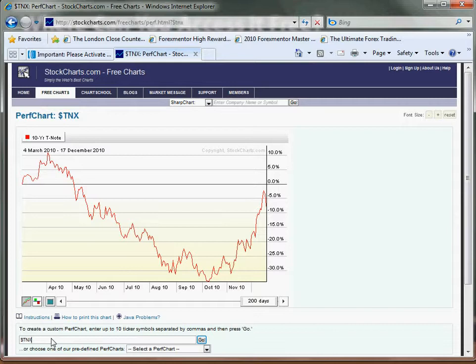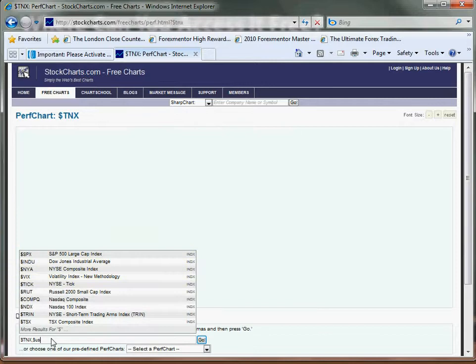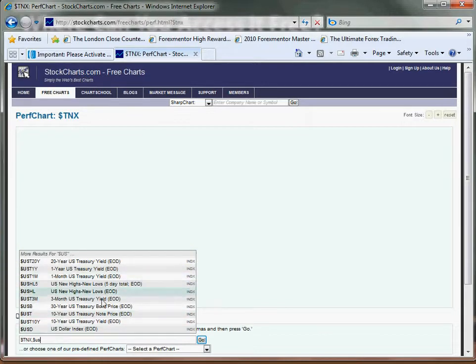And down here, at this little field, you're going to put a comma as a separator, put a $, type in US. And what that'll do is pull up the dollar index, but most importantly it'll give you the format for how you want to type in to get your yields. So you want to put in the $UST1Y if you want the 1-year treasury yield. I don't use that so much, but we're going to use that format to type in our yields. So it's $UST2Y.